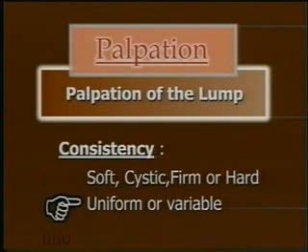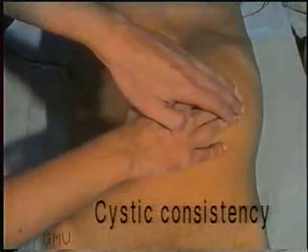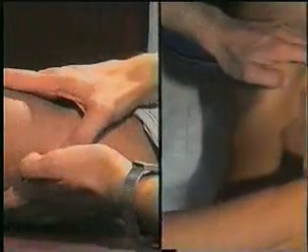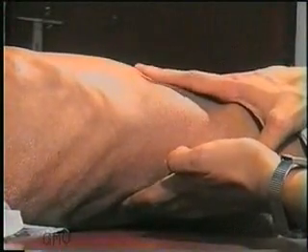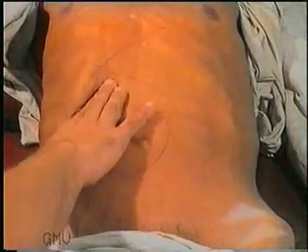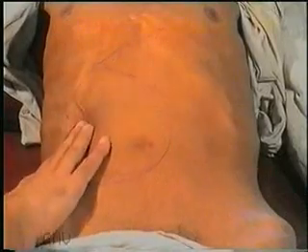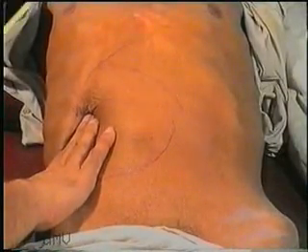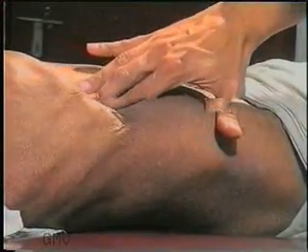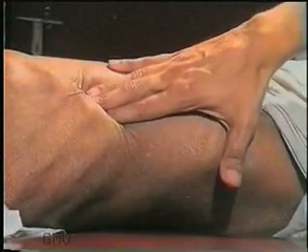The consistency may be uniform throughout the swelling, or it may be variable, that is, different in different parts of the swelling. If the swelling is cystic, test for fluctuation and fluid thrill. If the swelling is in the lumbar region, palpate bimanually to feel the exact size and consistency by feeling it between the two hands. If the swelling is in the right or left hypochondrium, check whether it extends under the costal margins and whether the fingers can be insinuated between it and the costal margin. Note how fingers can be insinuated between the right costal margin and a right renal lump.